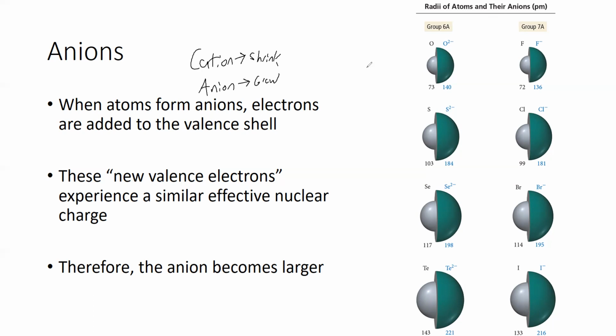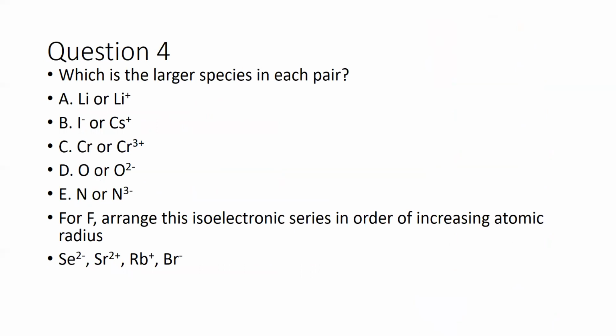Do you keep saying neutral because there's a different rule for not neutral molecules? Indeed, there is. And it's right here. If you're a cation, you shrink. If you're an anion, you grow. So I think, yeah, this is the last slide.